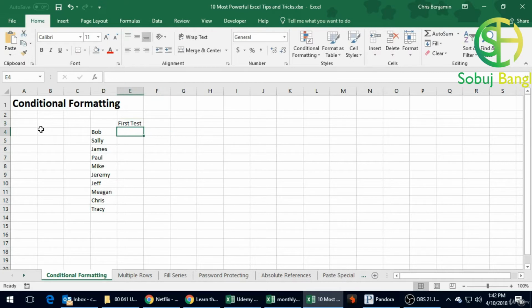And here are the results. Let's randomly make these percentages. We're learning conditional formatting here, so I have to do a bit of formatting on it just to make it look nice. I'm not necessarily going to stop and explain every little thing that I do. If you're not familiar with it, either send me a message and ask what did you do in that formatting video, or look it up. You can Google it, or hopefully you know. But what I'll tell you for this one is I want these to be percentages. It's a score on a test, so I'm going to highlight all these cells and hit the percentage sign.